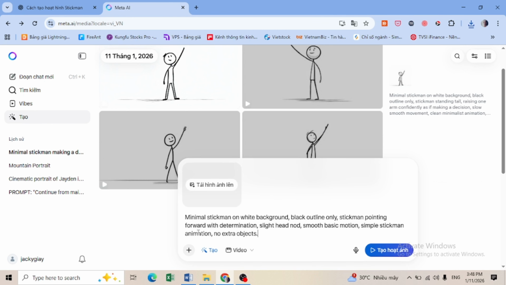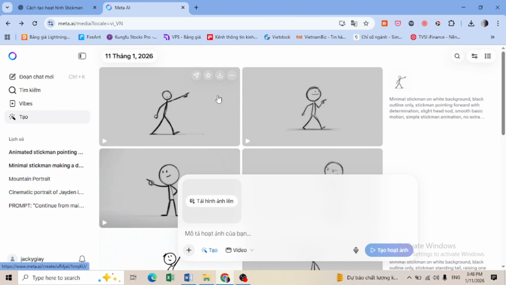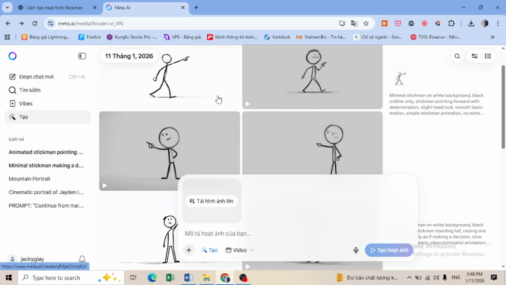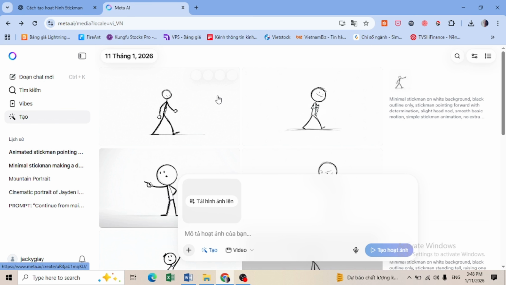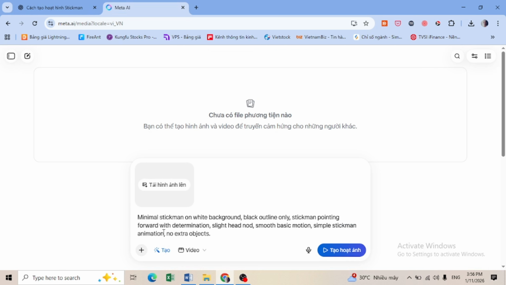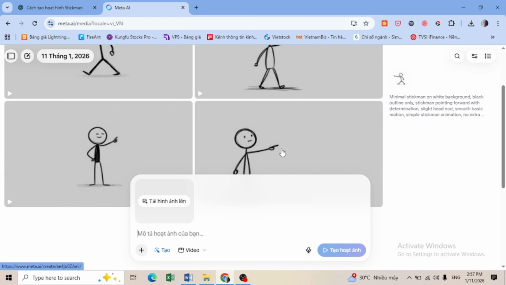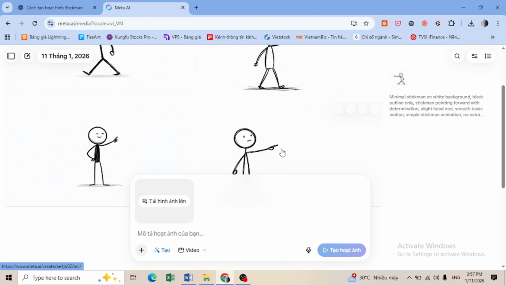As you can see, one prompt gives me multiple video variations. I don't download everything. I only save the versions that look the smoothest and most natural. I repeat this for all scenes in the script. This way, I get more options. I save time, and I always end up with the best-looking video.